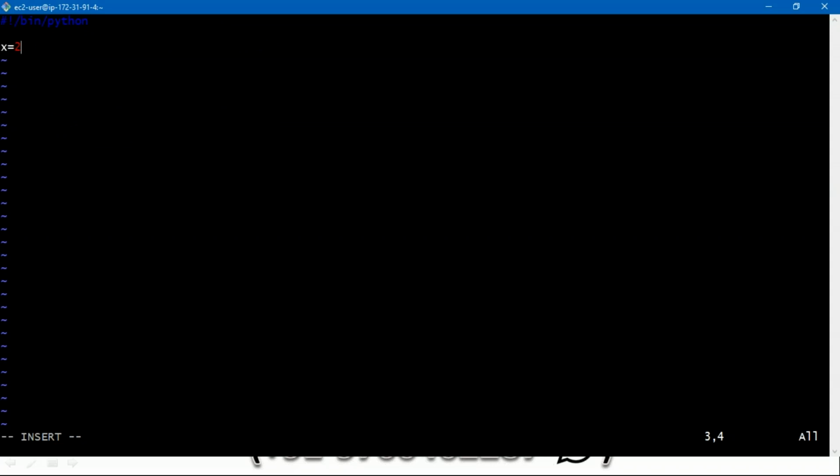The way you define a variable in Python is the same: x=2. But to print the value, instead of echo we have to use print. The value of x is, and here I want to print my x, simply with a comma x, or you can use format, or a C-style print statement.